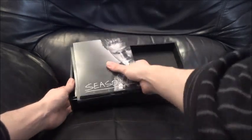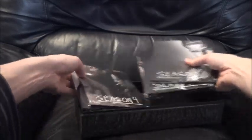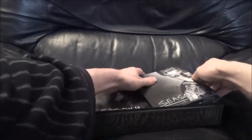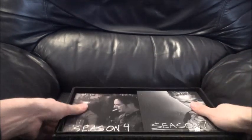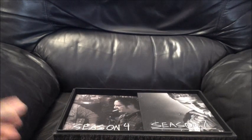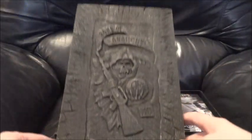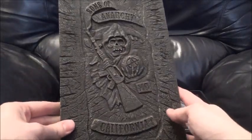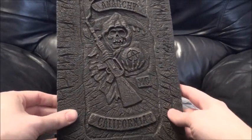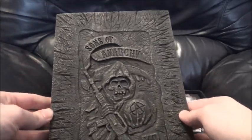I'm going to put them back in, in any kind of order, and just shove them in if I can. There we go. And then we have the, nothing there. Are they magnets? Oh yeah, they are. That's a pretty cool feature, like they had on the Breaking Bad barrel. It has magnets on each corner, so it's more secure. Like I say, the amount of detail is quite nice.